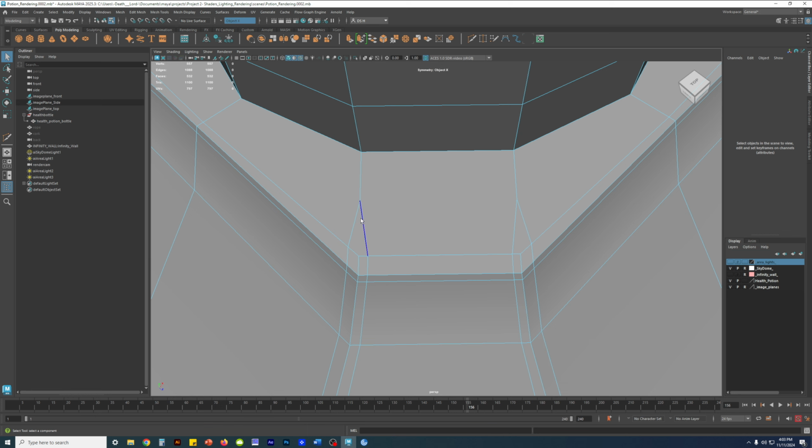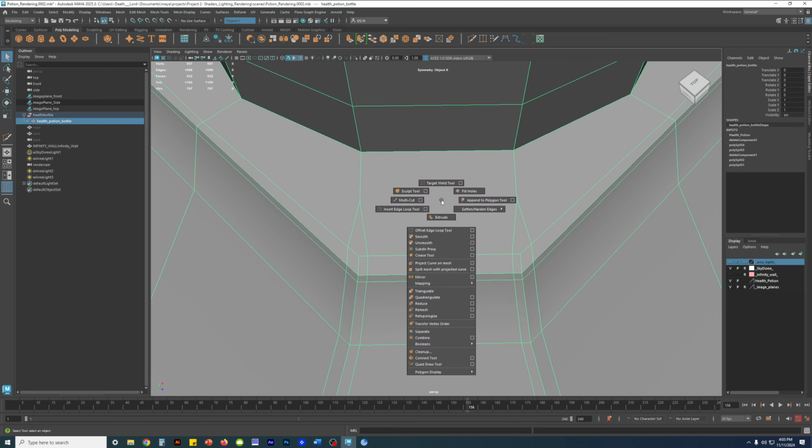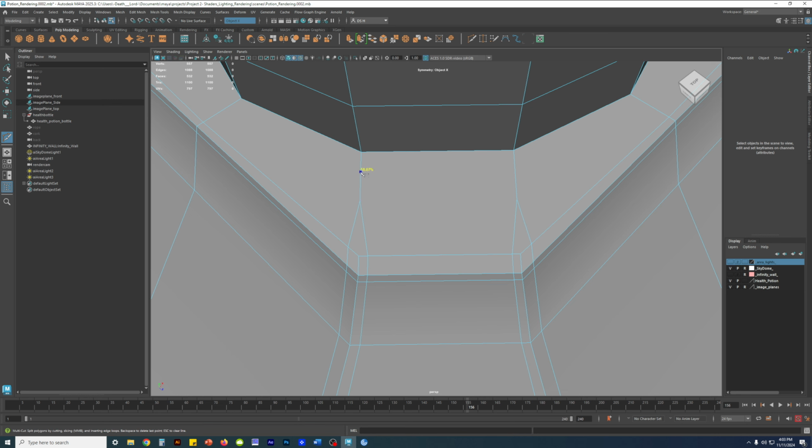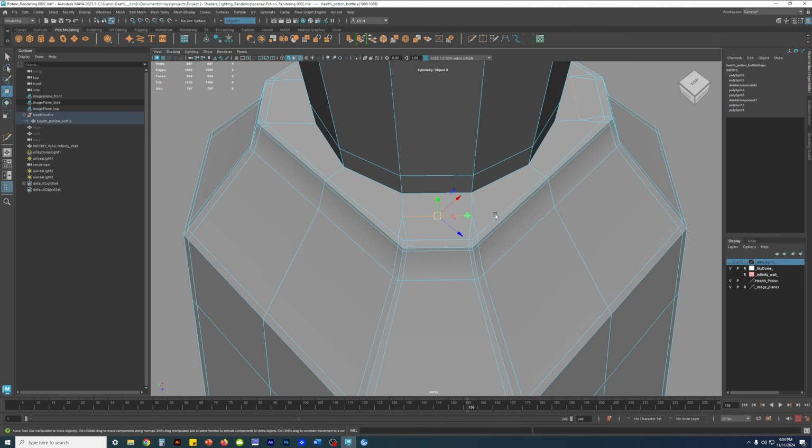So again, 1, 2, 3, 4 sides. Right click, object mode. Then shift right click and hold, multi-cut. I'm gonna left click and snap, left click and snap, press W. Now I have here 1, 2, 3, 4 sides. This will also be 4 sides. This over here is also 4 sides. So it's perfectly clean, right?